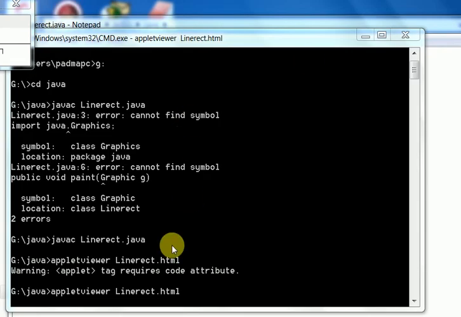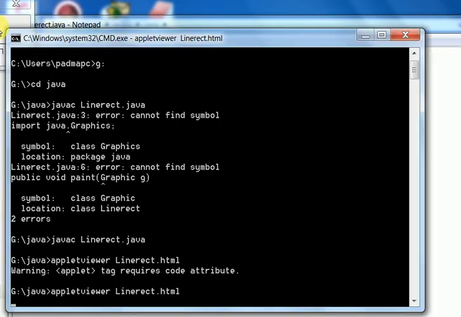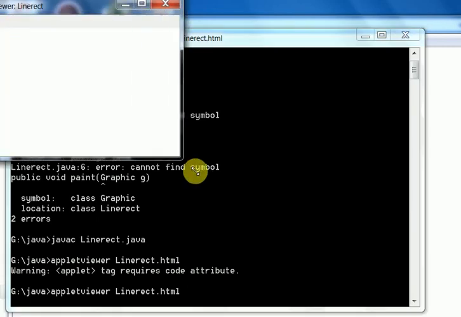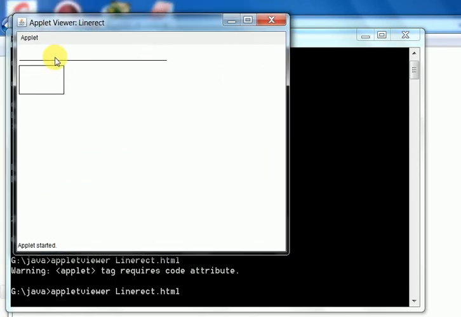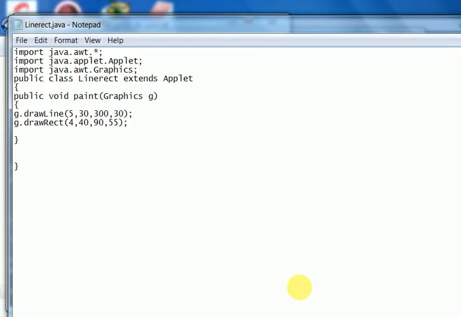Now it is saved, and on running, this applet is coming here. You see the applet size is here. Yes, a line is drawn on this from left axis, and a rectangle is created. So you see the command is applied here. Hence the draw line is there and draw rectangle is there, and I think it will help you to do more practical at your own, to create circle, to create oval, etc.